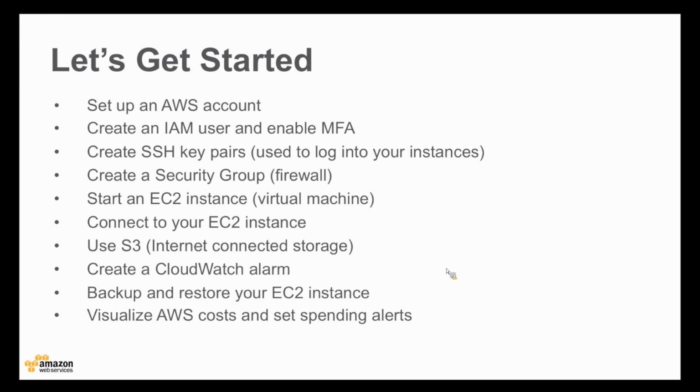One of the great things about using Amazon Web Services is that you have full control over your resources that you can spin up and spin down when you need them. But also we give you a lot of capabilities to monitor your infrastructure on AWS. Not just monitor the performance, but also the cost. So I'm going to show you how to back up and restore and monitor your infrastructure like EC2 virtual machines on Amazon. And I'm also going to show you how to visualize how much money you're spending and how to set alerts so that you can get a buzz in your pocket or an email if you go over a certain threshold that you define. So let's get started.